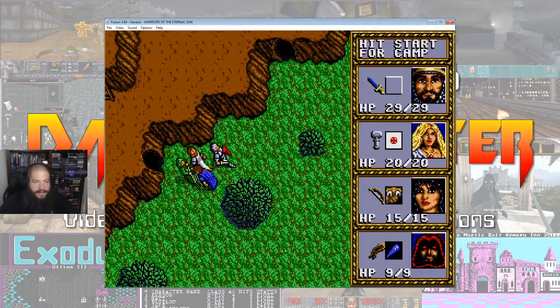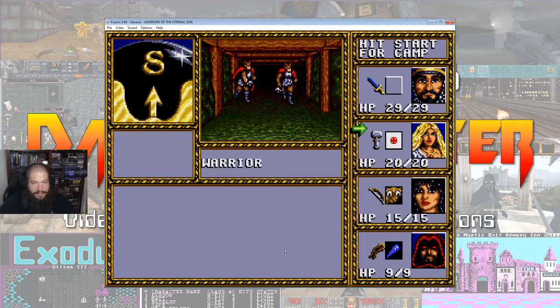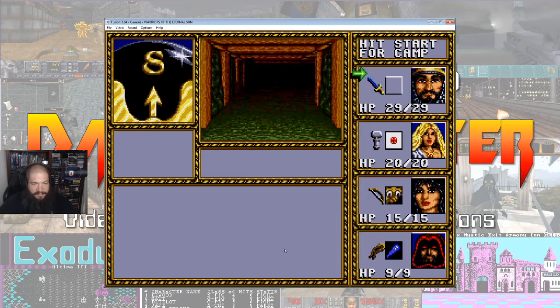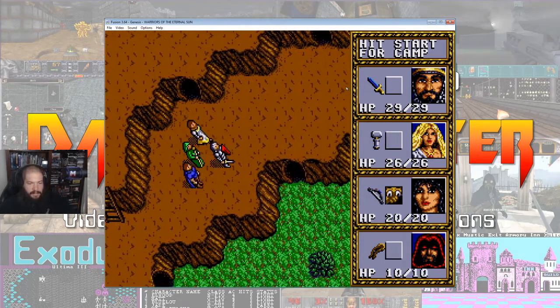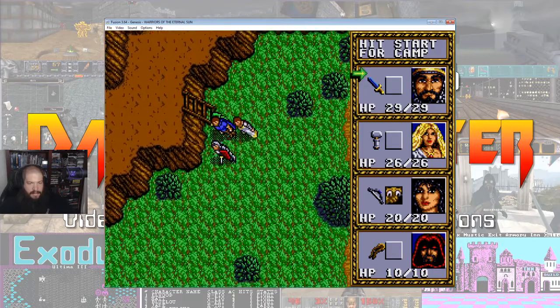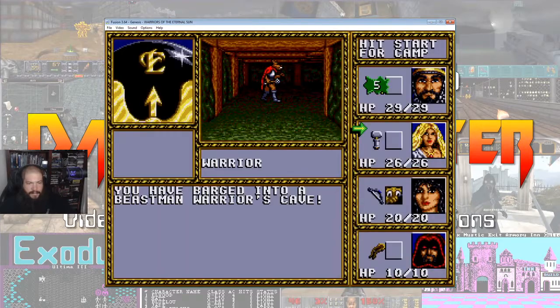Alright, so here's the caves. Cool. I don't think I really wanna... Oh, it's Beastman. We'll have a crack. It's not too hard. That brings you up here. Okay, that's fine. I think this one here was just a really small cave from memory. That one dude.